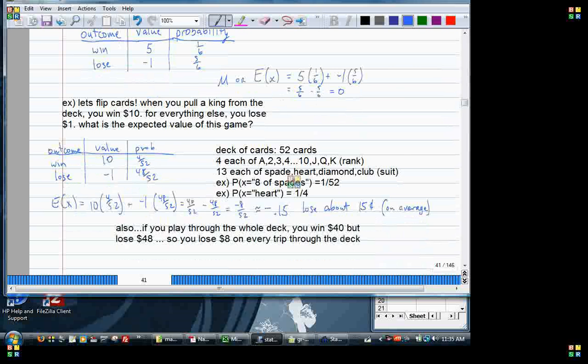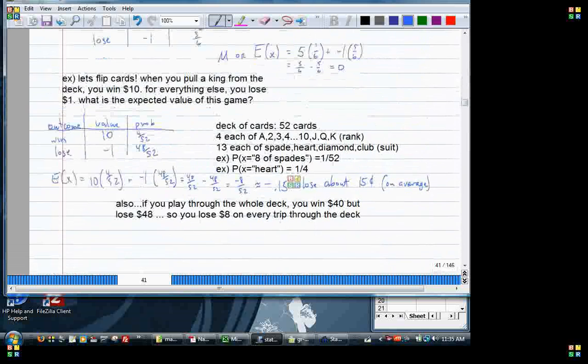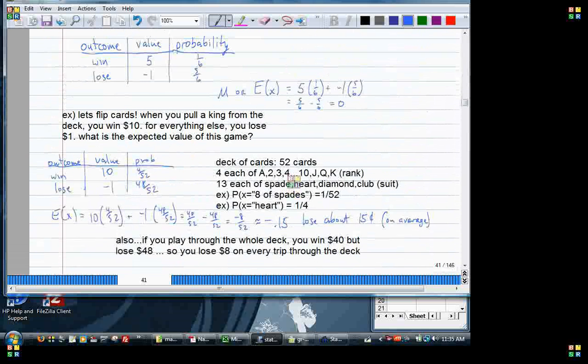Okay. So let me just say that these are the basics of probability. We're going to come back later in the course, later this semester, and do probability in some more serious depth. But these are the basics for what we need to go forward. Any questions? Okay, next thing.